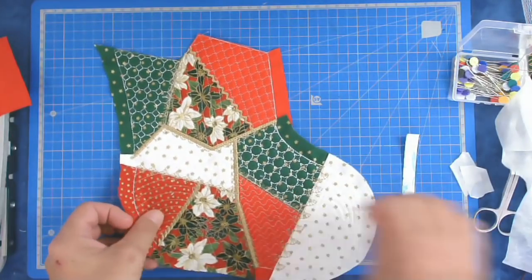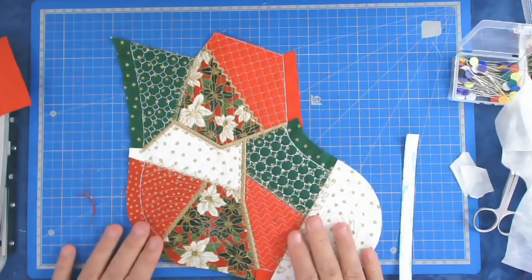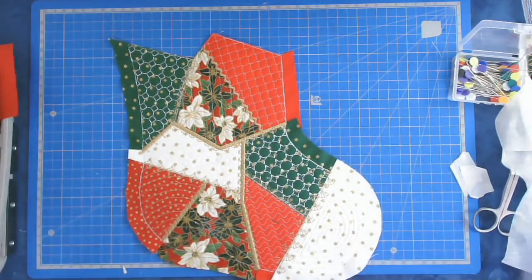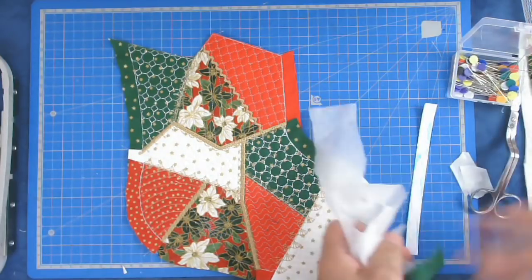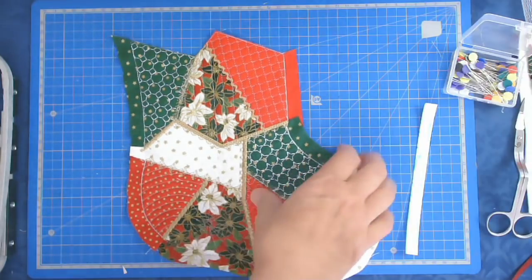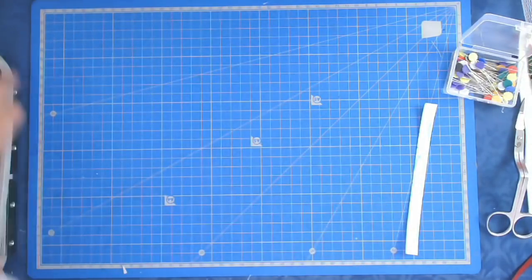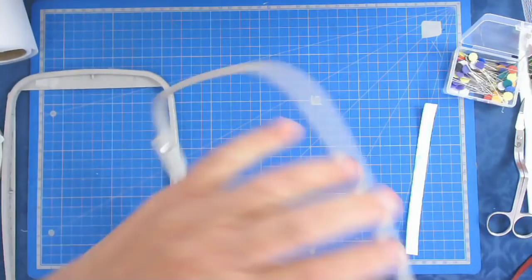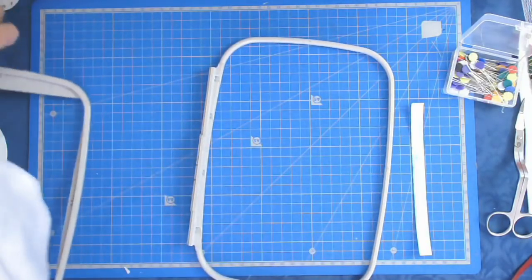Okay, so we're now three quarters of the way there. Just the last piece to hoop up. Just clear this away quickly. Oops. Okay. So I'm going to hoop up my stabilizer for the last time.